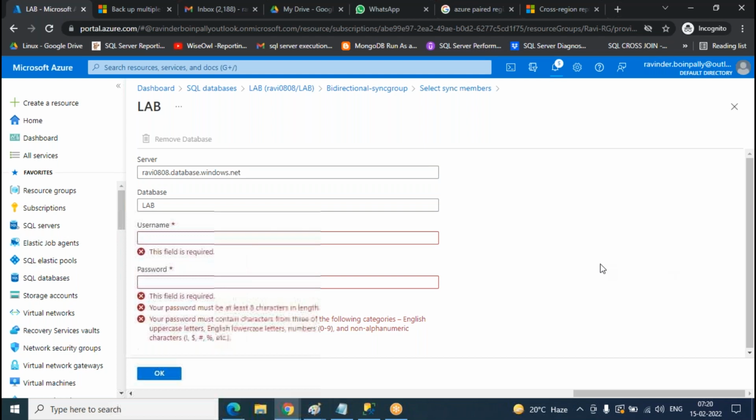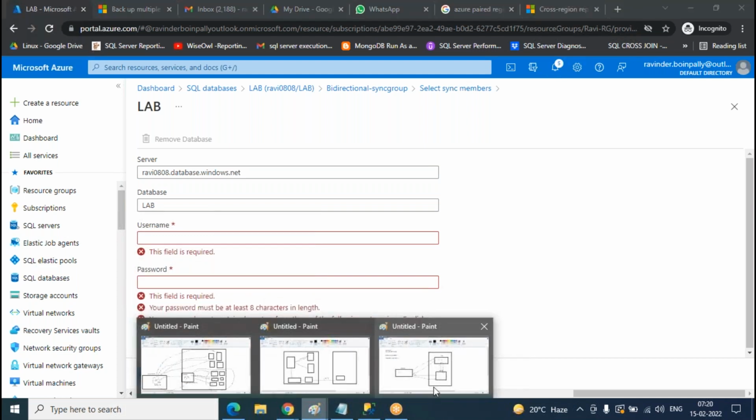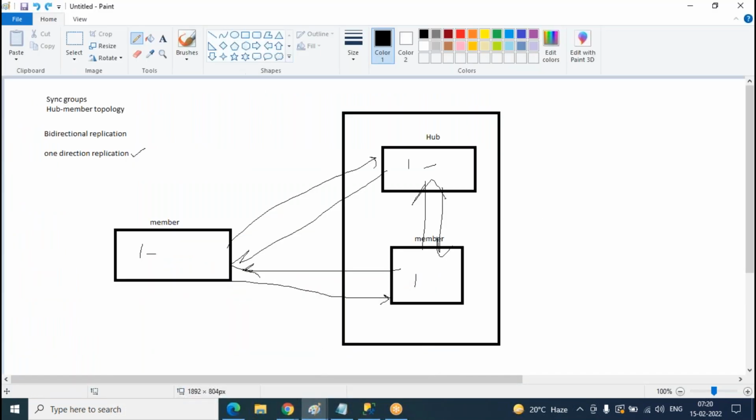One more thing again. There is one rule of thumb again. Whenever you are involving a member outside of the cloud, there should be an agent. Outside of the PaaS model, there is a gateway. There is something called the Azure Sync agent.